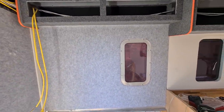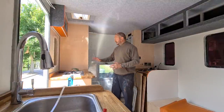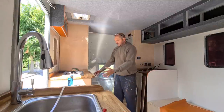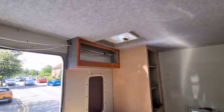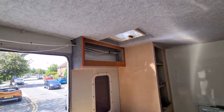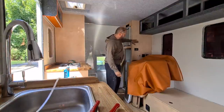So this all fits in with the outside of the van. And the rest of the furniture, all the lockers, all the uprights, the drawers, under the sink, the cooker area, all the woodwork is going to be, don't know if you can see it because of the lighting, but basically it's going to be this orange. It's a leverette material, the same as the white walls. This is the stuff that is going to cover all of the lockers.